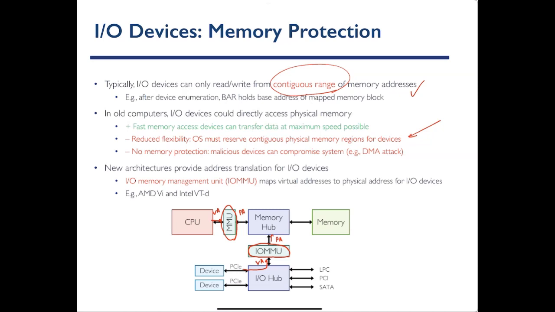Now, the same process that happened with the MMU, where the operating system was in charge of setting up page tables, happens with the IOMMU. Depending on what virtual ranges are assigned to each device, the operating system is responsible for setting up page tables that will then be used by the IOMMU to translate virtual addresses to physical addresses. So this is Intel VT-d and AMD-Vi.